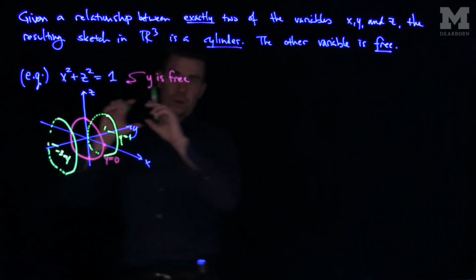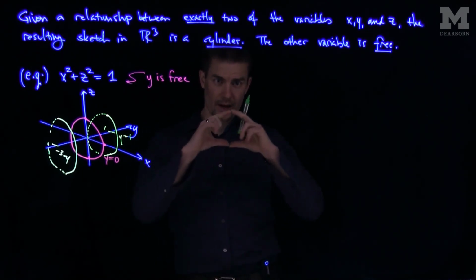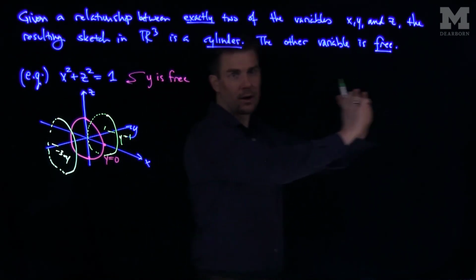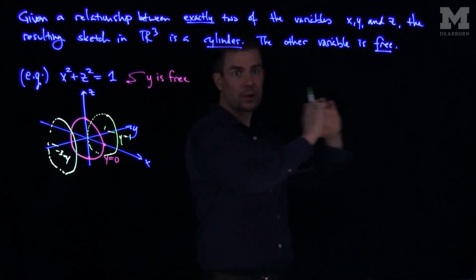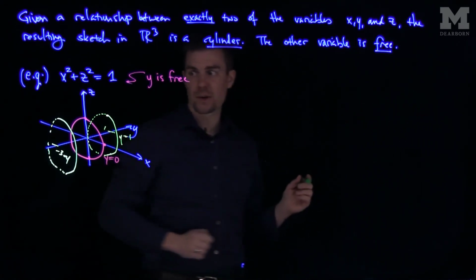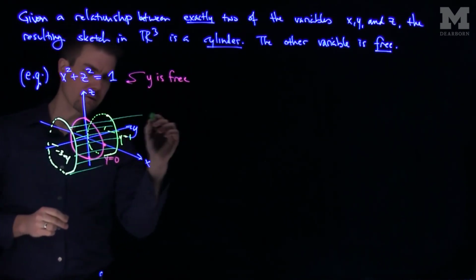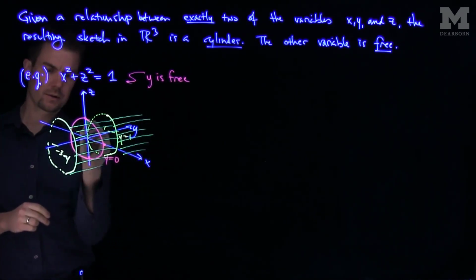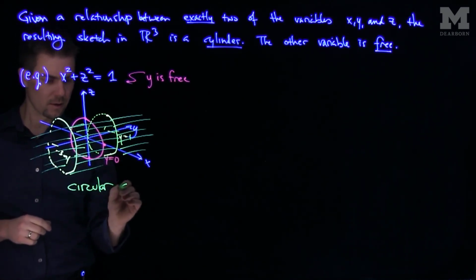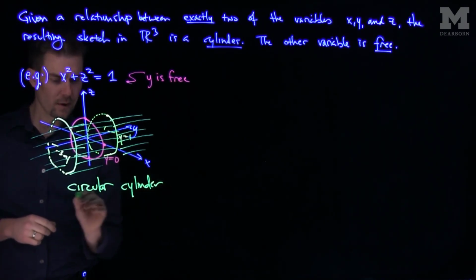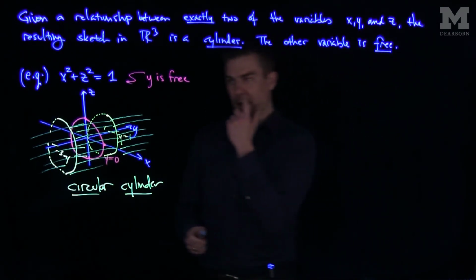And I have this sequence of circles, all of whom satisfy the relationship x squared plus z squared is equal to 1, the unit circle in the xz plane, and I'm just sliding them down along the y-axis. So the center of all these circles I'm drawing is a point on the y-axis, and we can see we get an actual circular cylinder. If I just connect all these dots, I will have a cylinder that goes on forever in both directions. So this is going to be a circular cylinder, something we're used to from plane geometry. But now, in several variables, we can get more intricate cylinders.